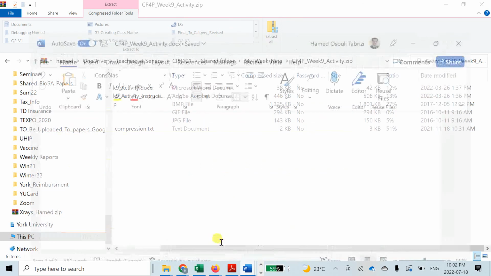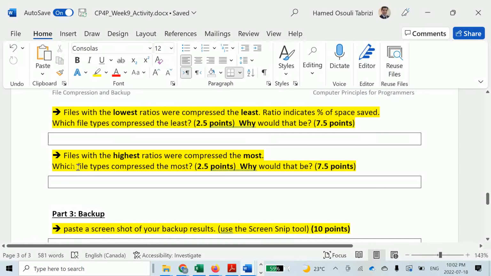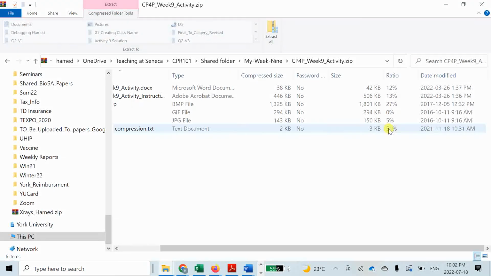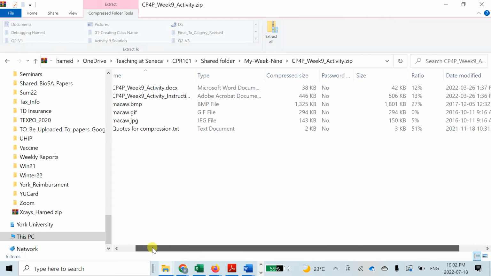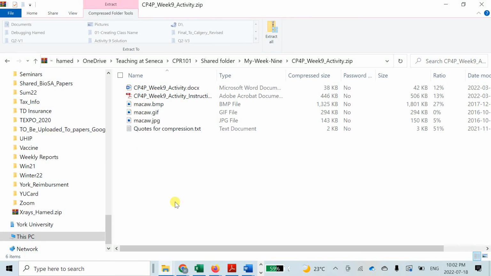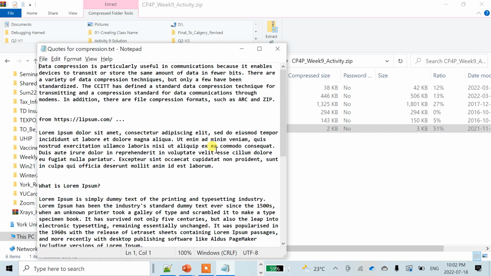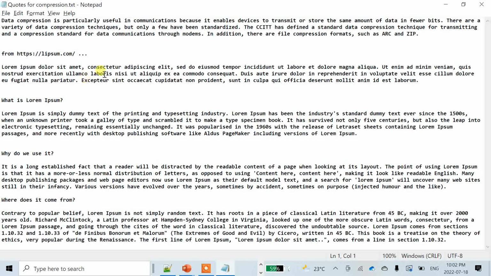And the other question is about what is the highest ratio that we see here. The highest ratio is for a text file, which is 51%, which is obviously for the text file that we had here, codes for compression. If I open this, you will see that there is a lot of repetition in the text.